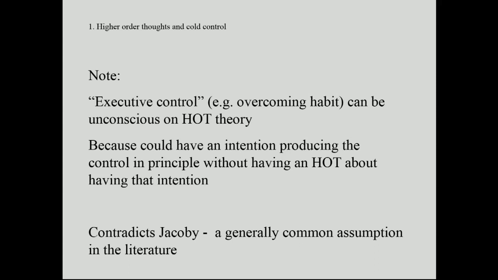Now there's a tradition of regarding executive control as being necessarily conscious within psychology, and we've talked about Jacoby in that context, because overcoming habit is what exclusion is, and exclusion is his measure of a state being conscious, right? So on the Jacoby approach, overcoming habit is intrinsically conscious. And Norman and Shallice, who introduced the notion of executive control, at least to the neuropsychology literature, also regarded executive control as in some way intrinsically conscious. But from a higher order thought perspective, there's no reason why you couldn't have a first order intention that was operating in an executive way that was unconscious. So there's no necessary relationship between executive control and consciousness.